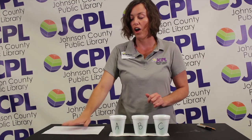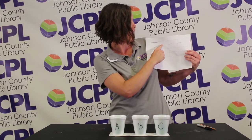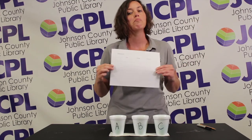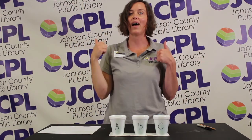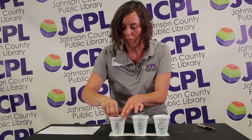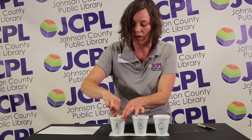So this is a blind test where we're not sure which one is which, and we'll check after we view our results. On our chart, I just have solution A, B, and C, and we're going to rate them for size, strength, and buoyancy. And buoyancy usually means if things float in water. But today we're going to see how well the bubbles float in the air. So if they sink really fast, that's not very buoyant, but if they float up to the ceiling, that's high buoyancy. So let's start with bubble solution A. And mix it up a little.